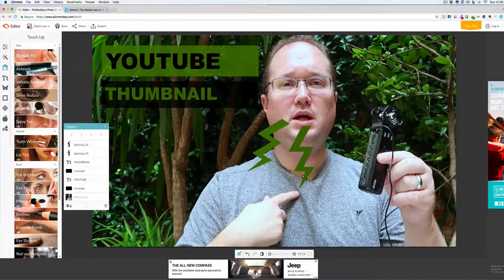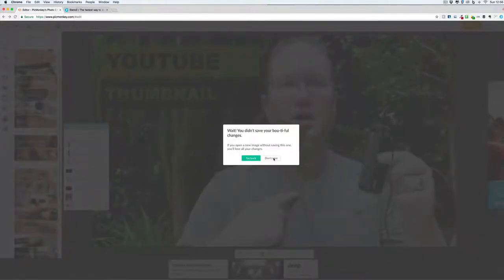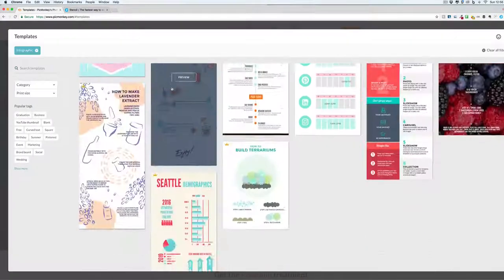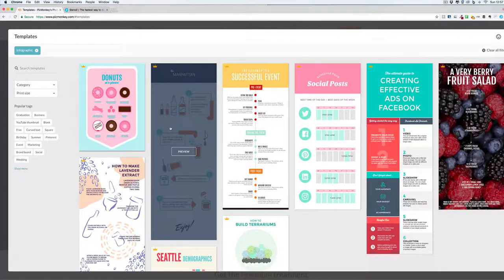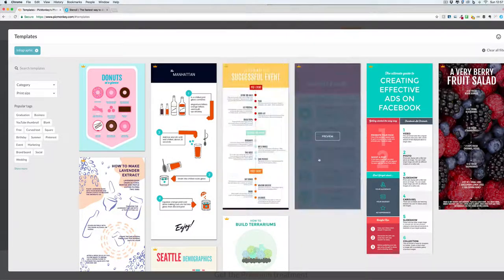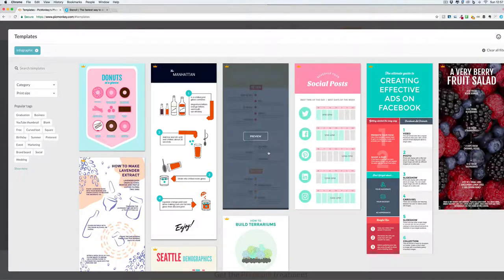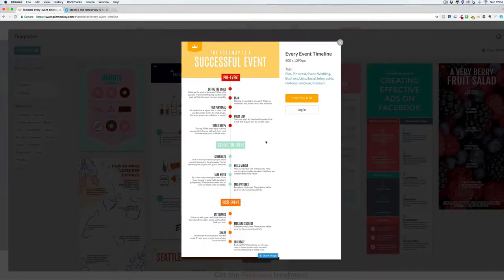I really wish though that when you imported a picture it would crop it to the size you chose versus having to go in and crop it yourself. So let's try and make an infographic. I'm not sure if I can. Okay, so as you can see, they have some infographics here. The problem being is you have to be on the paid version, which is fine. I don't have a problem paying for that if it needs to be done.